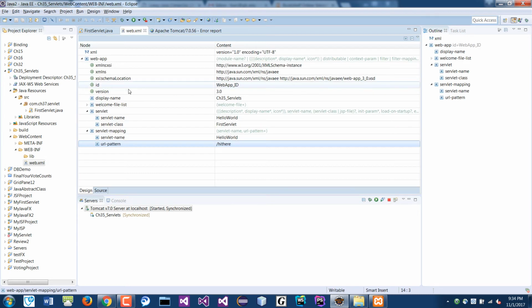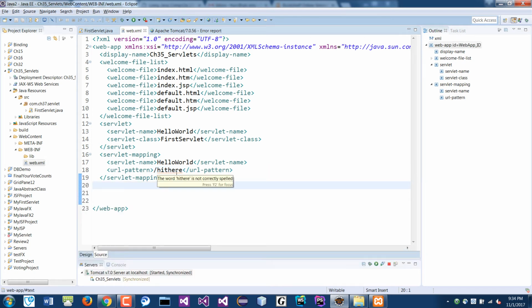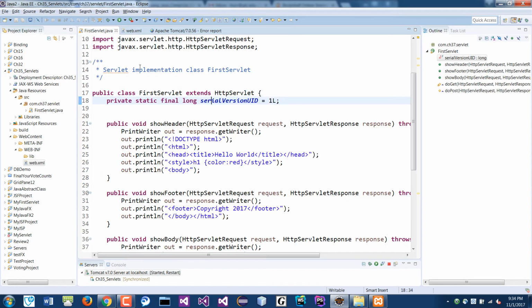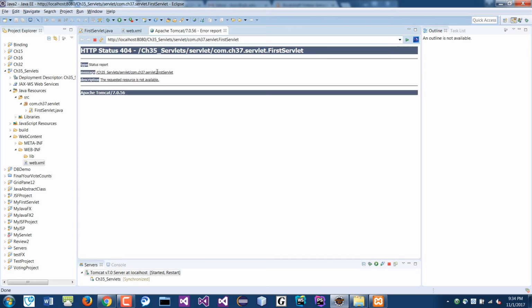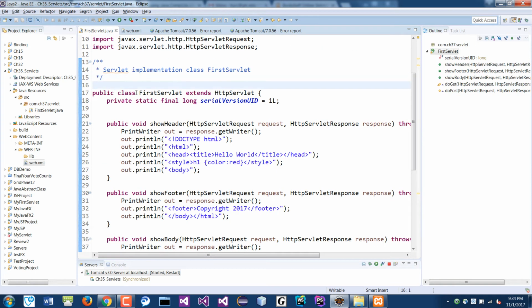Yeah, for some reason it doesn't do it. Did I do it wrong? See the source. If you look at the source, this is where you would actually add in here. What's wrong with this? Okay, what if I change it to just hi? Save. Close this. Yeah, I'm not sure why it's not doing it. I run into this kind of issue, but it should map it to the word hi, and that should run your first servlet just like before.